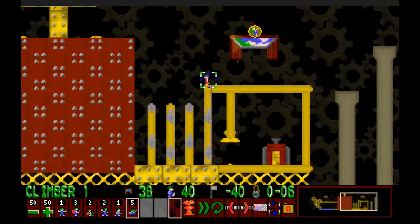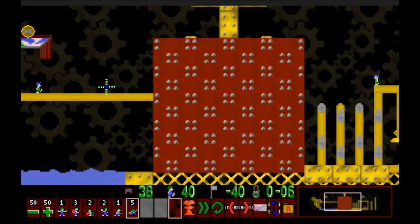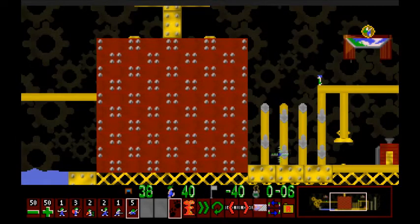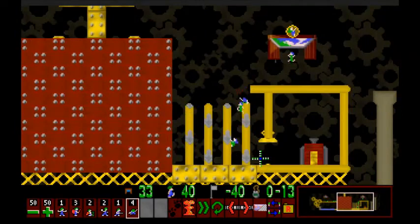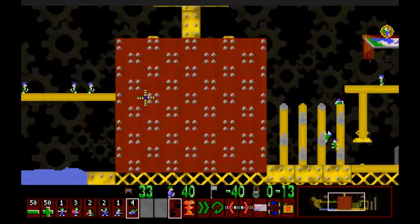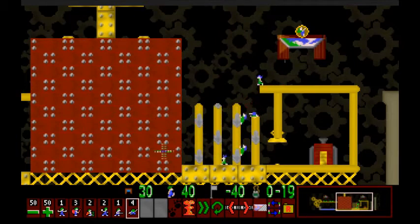Oh, we've got diggers this time. Oh, this actually might be really easy. Hang on. Wait. So those are too far away to be bashed through, I think. Wait a second. Do we even need the disarmers? We need to push the buttons, obviously, but do we even need the disarmers? Because we can just build over that. Unless I'm mistaken, this looks like it's gonna be easier than the earlier version of it.